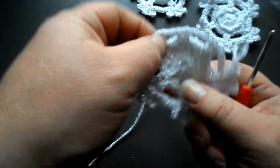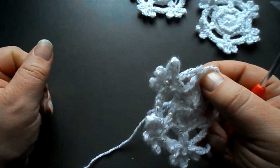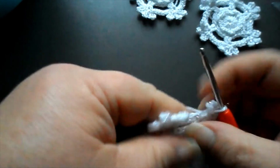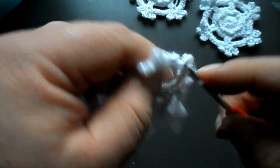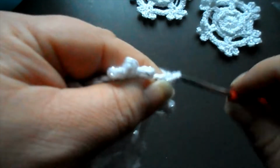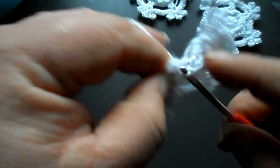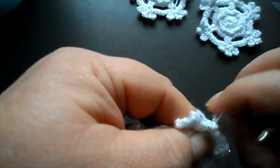And we'll just finish that, just keep repeating those all the way around, and I'll meet you back up with this last one here. Last motif, my stringy bit came out there, don't know what happened there. And then in that last chain 5 space, 3, 4, and 5, make 5 more trebles, and then slip stitch into the base of your chain, the start of the round.